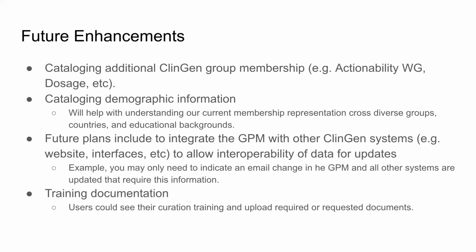Some other future plans will be to integrate this group and personnel management and other ClinGen systems. So for instance, as I mentioned, those profiles and information updates you're giving on institution affiliations might be really useful as we go and publish on the website. It may also help with the interoperability between interfaces. So for instance, if you update your email, that may allow that email to be updated across all of ClinGen systems to help for logins.